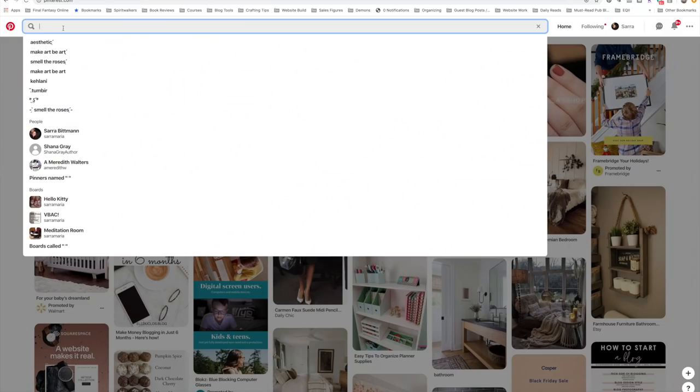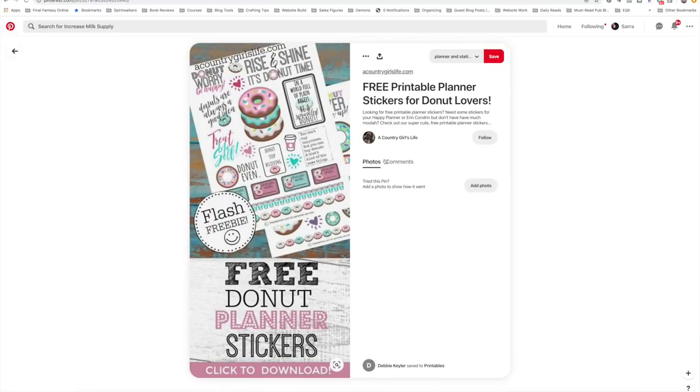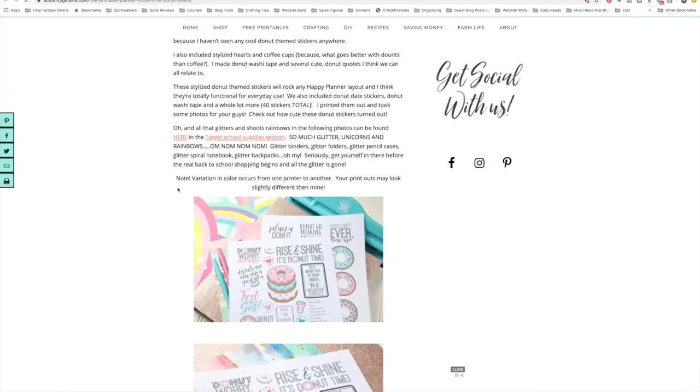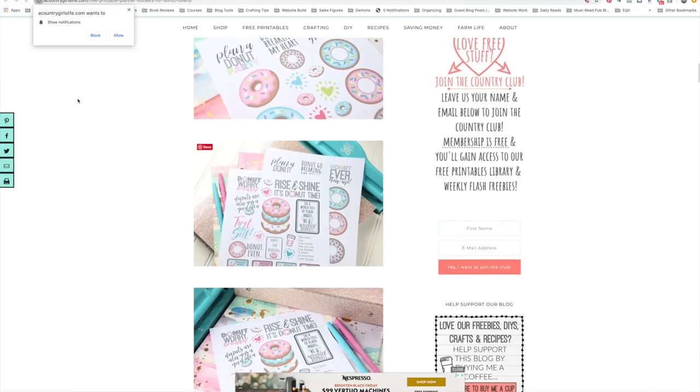So if you go on to some place like Pinterest or just to Google and you search for free sticker sheets, for example, you can find a ton of different blogs that are offering free sticker sheets. And usually all you have to do is sign up for their newsletter list and you can download the freebies and either stay on their list or you can always unsubscribe. So once you download, you can print those freebie sticker sheets as many times as you want, and then all you have to do is have a nice pair of scissors that you can cut them out.